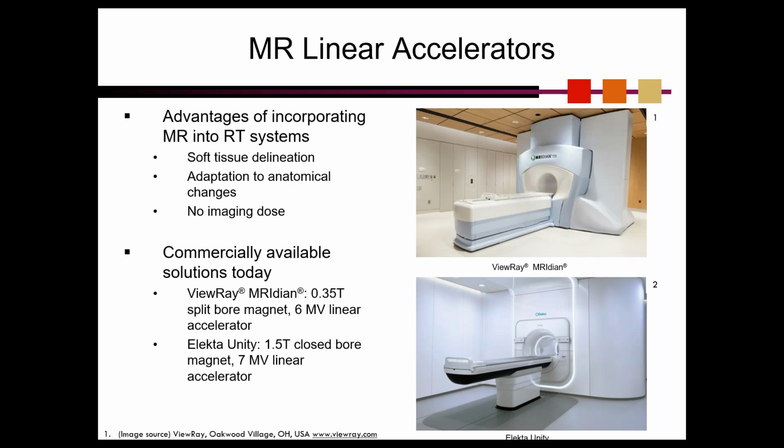Most of us are well aware that there are many potential advantages to combining MR imaging into a radiotherapy treatment delivery system, including the ability to increase soft tissue contrast, being able to reliably adapt on the fly to patient-specific anatomical changes during each treatment fraction, and of course, doing all of this without increasing dose for the patient.